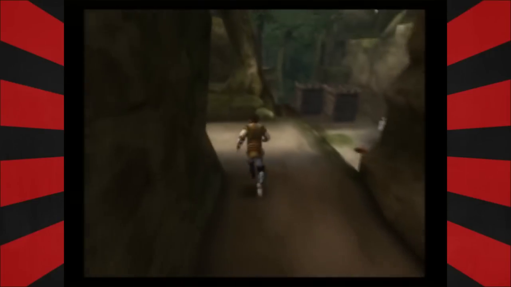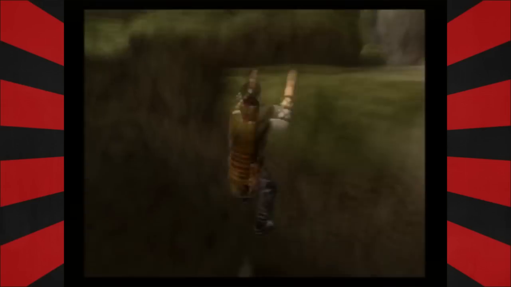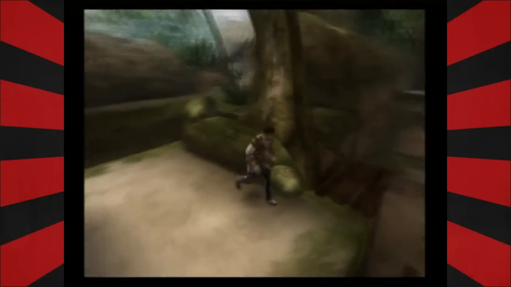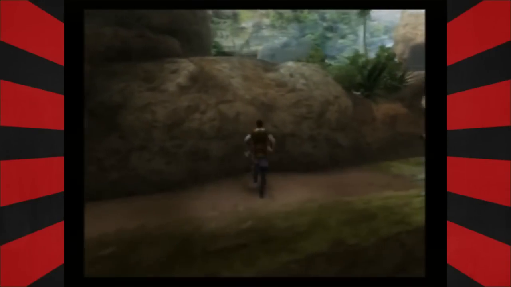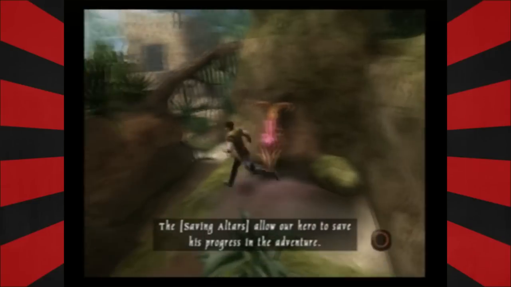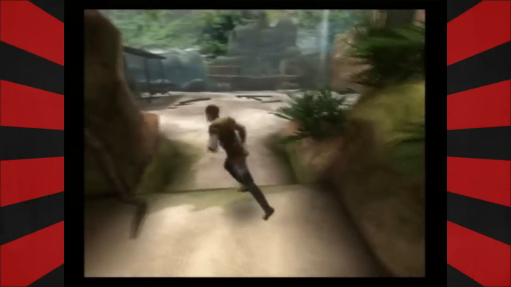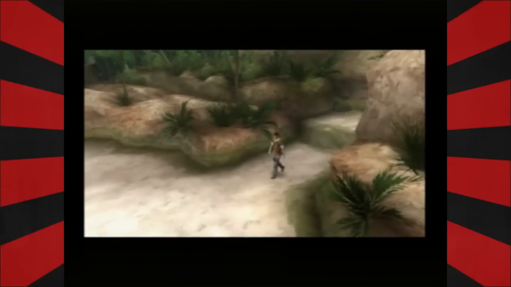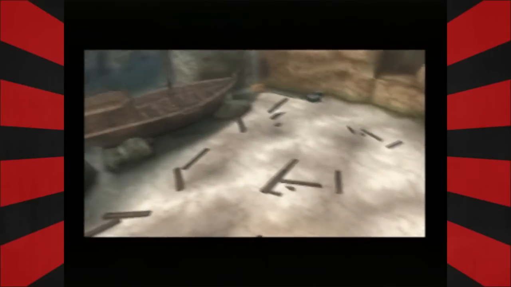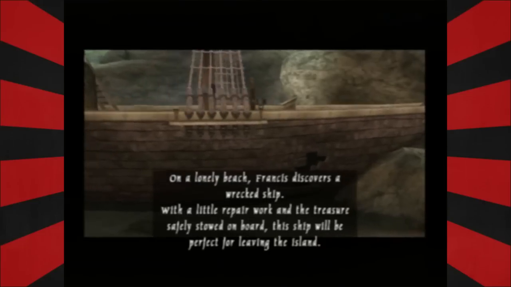Go to the left. There's a jump there, and you missed it. Now you're stuck in the hole. Who does a flip? Why? Oh, what's that? A saving altar. I'm not saving yet. I'm not far enough in yet. But you never know. You might need to save. I killed one enemy. There's probably some horrible banditry going on out here. On a lonely beach, Francis sees some shit.